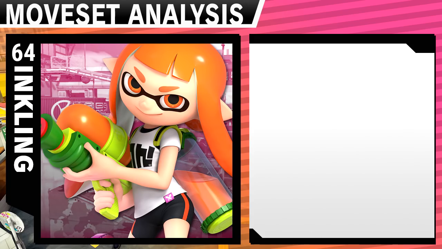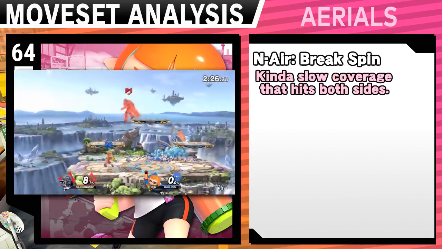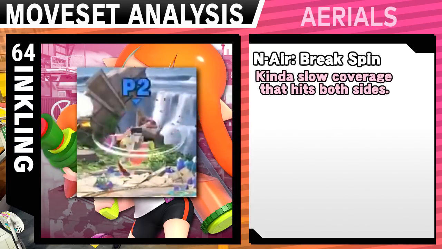We're back to basics for the Inklings air game, but by no means does basic mean boring. Their neutral air is a mid-air breakdancer spin that hits on both sides, and you thought we were done with that motif. It pulls off its role of providing defensive coverage, but it's a little slower than you'd expect and not all that powerful unless it's hitting someone with a lot of ink on them.